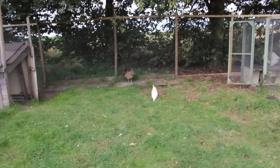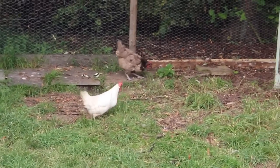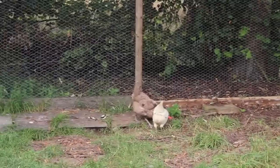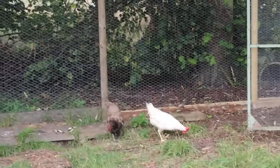So as I mentioned, the rabbits are living in here, where they come out of the rabbit shed. And in here we have 2 chickens with them. We have Roadrunner at the front, the white one. We call her Roadrunner because she runs really fast. And then the one behind, the brown one, I just call Bully. I don't know if she has a real name. My dad might have given her a different name, but she just tends to bully the white one, so that's why we just call her Bully.